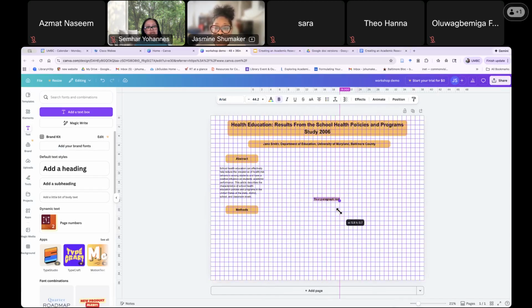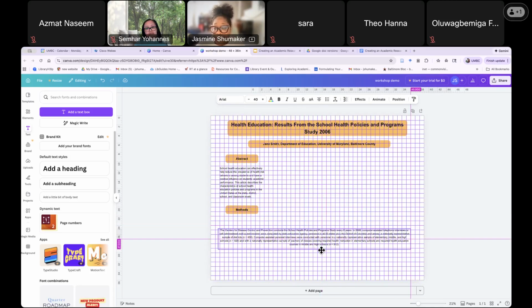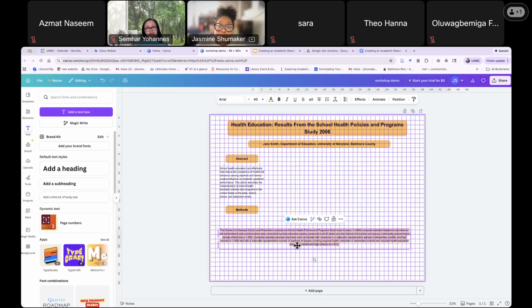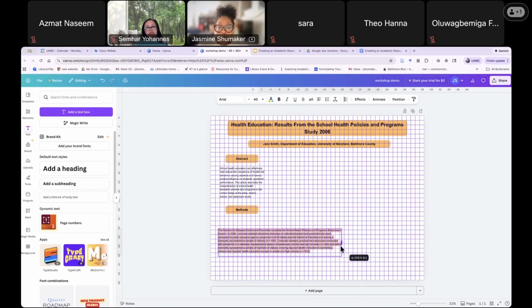Let's make it a little bit bigger. We're going to uncheck the B for bold. We're going to select 40 point font and enter. And we are going to paste or Control V our text in. I'm going to now left align my text, and I'm going to then reposition the text.